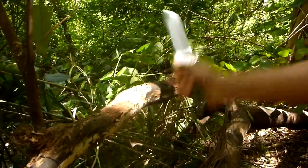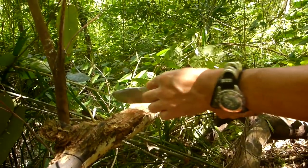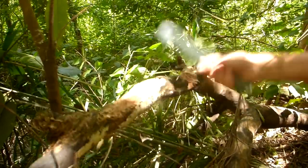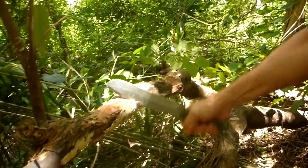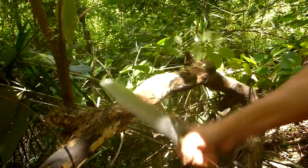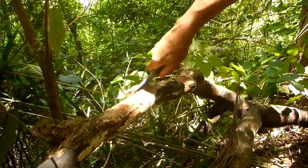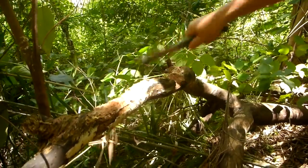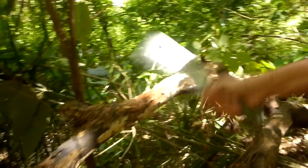Right, okay, this is the great thing about having this big swedge. Well, it's almost like a wedge actually on the back of the spine. You can just get rid of all this other stuff on the outside without damaging the knife. And if you have to hack off branches or get at some good wood, that's a good thing to have. It's just a nice little addition, I feel.